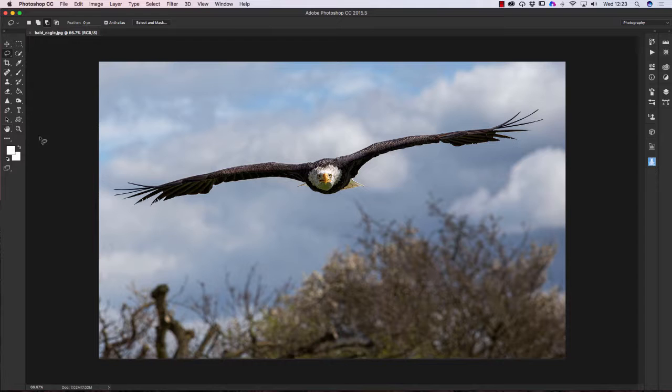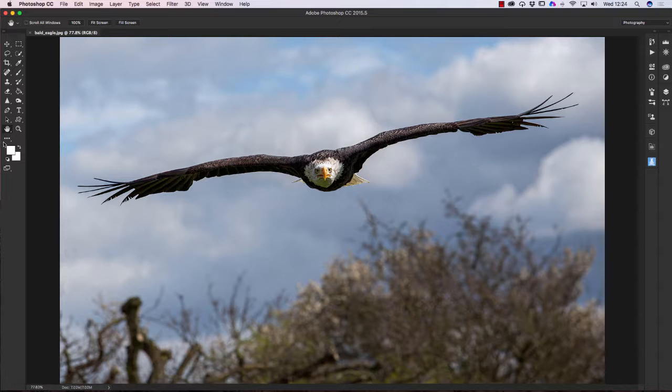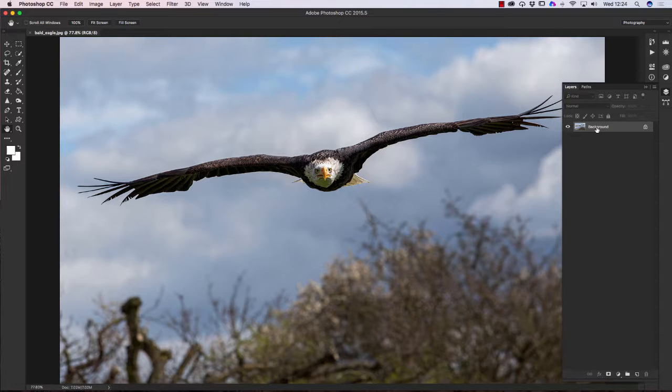What we're going to do with this, first of all, I'm going to double click the hand tool on the left hand side. That just makes it fit to the screen, so it's nice to work on. And then what we're going to do is duplicate this layer. So on the layers palette, which you bring up by clicking on layers on the right hand side, you can see we've got the one layer. If we right click on that layer, we'll go to duplicate layer and we click on OK. So now we've got two identical layers.